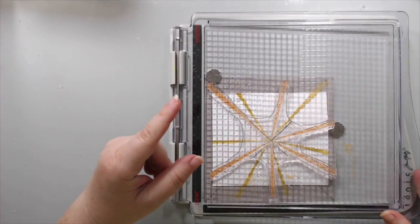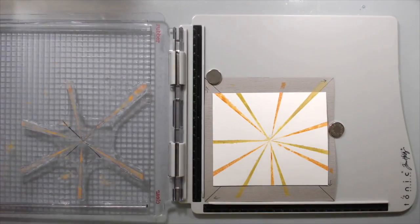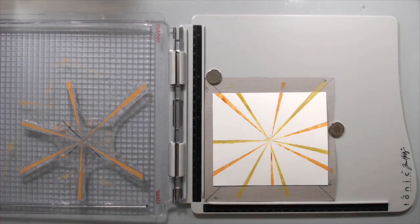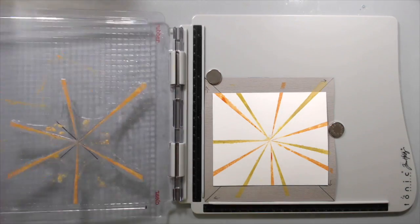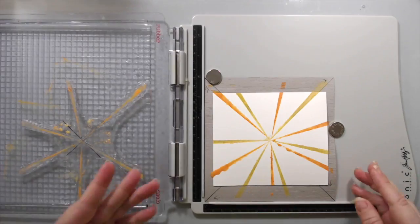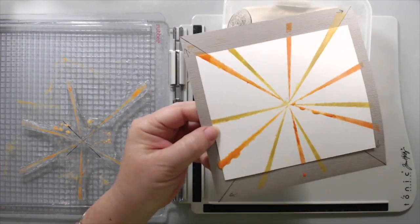I took the Spice Marmalade Distress Oxide ink and pressed it down on the paper. Of course, I wet it first, and every time I stamped it twice, I really wanted to have that color really strong in terms of the pigment, but also reacting with the water and creating those really cool distressed looks.